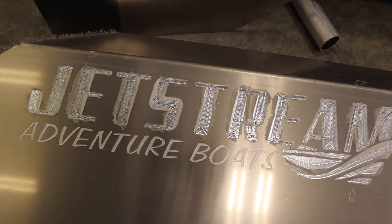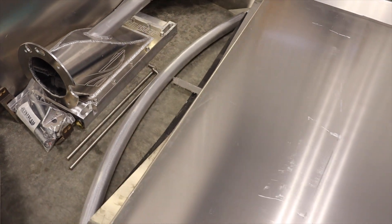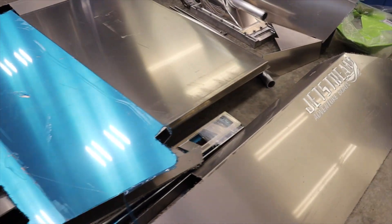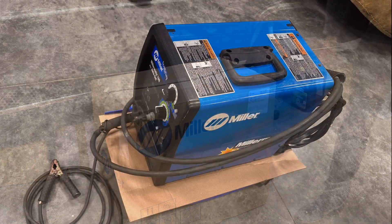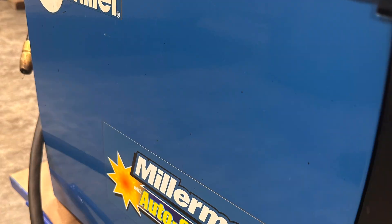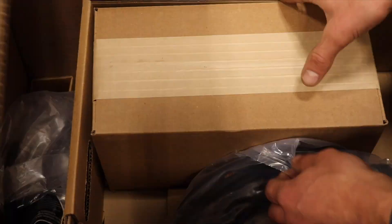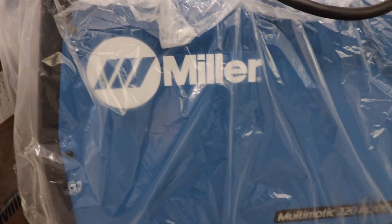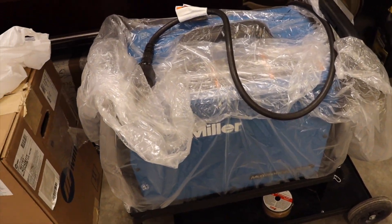For a little extra, Jetstream does offer a welded hull, but my flawless logical brain decided to save money and weld it myself. The first step on saving money is to spend even more money on just the tools. The welder alone cost more than they would have charged to weld it. But I finally have my own welder. All the welding I've done on my car projects has been with a Millermatic 180 MIG welder - hell of a machine. However, for quarter-inch aluminum I need something with a little more oomph. This is a Miller 220 Multimatic - I can weld steel of course, but more importantly I can weld aluminum and stainless in the future as well.